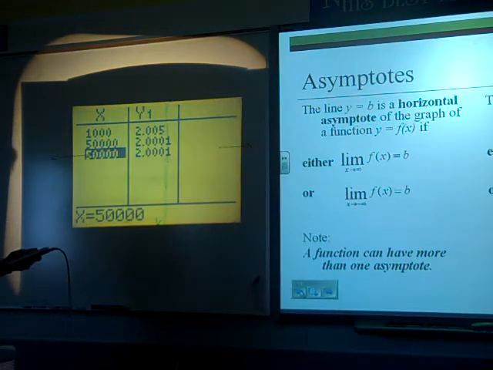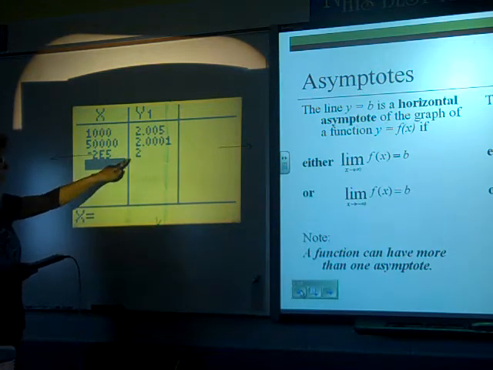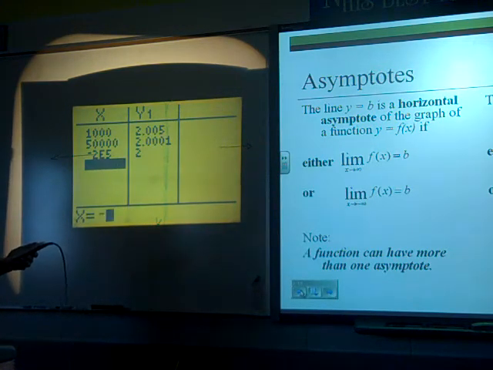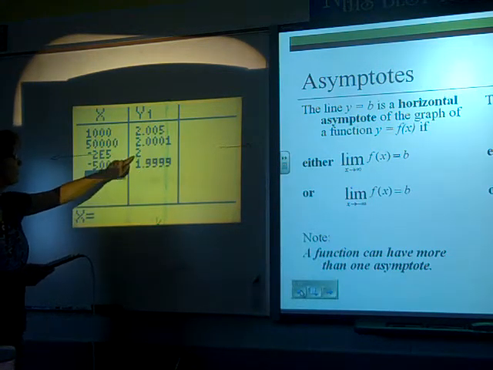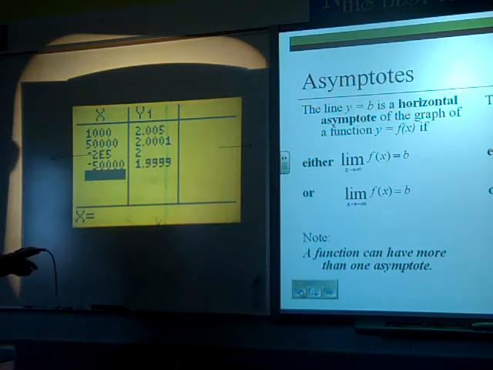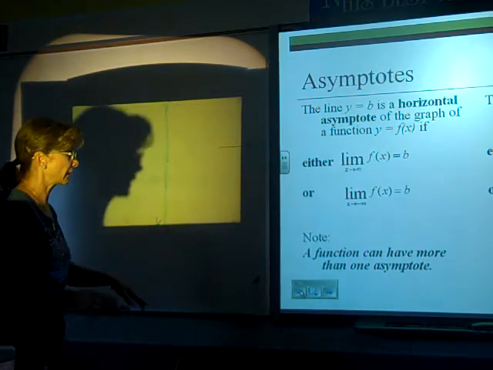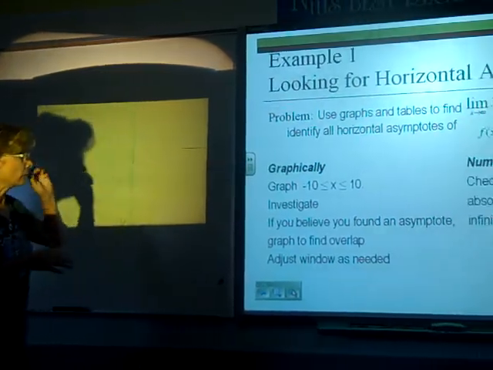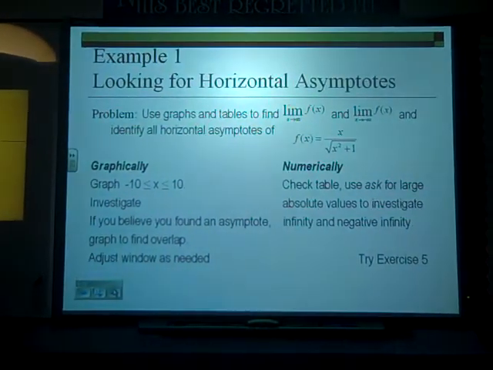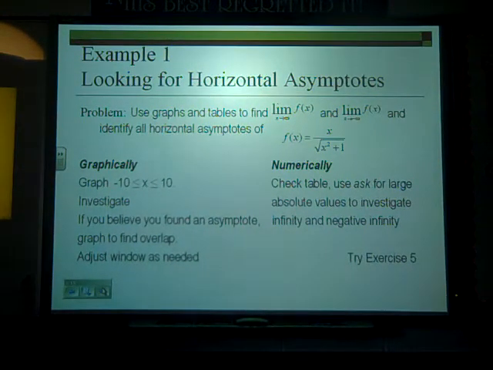Now let's look at the negative numbers. Negative 20,000 or 200,000. And you see there we've got a 2 also. If you get the bigger numbers right away, you see. But let's do it again. Let's go negative 50,000. 1.999. So you can see these are all settling into 2. So there is going to be one horizontal asymptote to this function, and it's going to be y equals 2. So you can find them graphically that way. Now, that's kind of what we just looked at. We'll look at one more here. Let's look at the function.